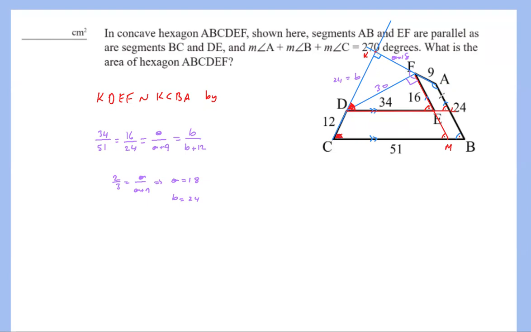But this region and this region are not really fun to find the area for because we don't really know these pieces. Maybe we can use the similarity relation with the areas, right? So we can find the area of this smaller quadrilateral, which is 18 times 24 over 2 plus 30 times 16 over 2. So that should be 18 times 12 and then 30 times 8.